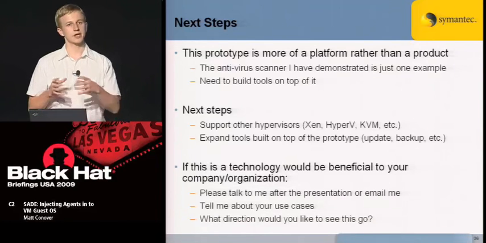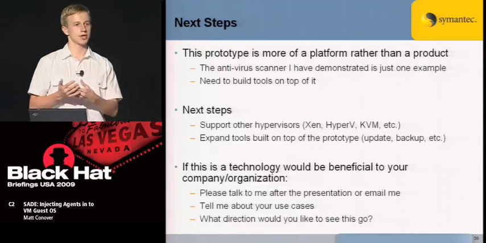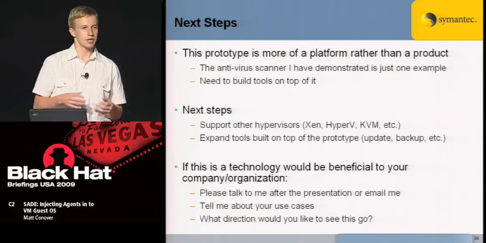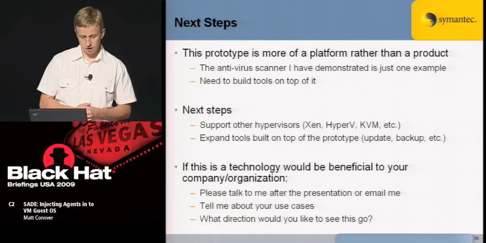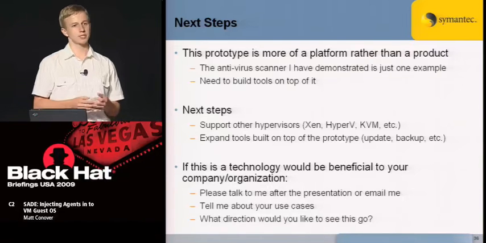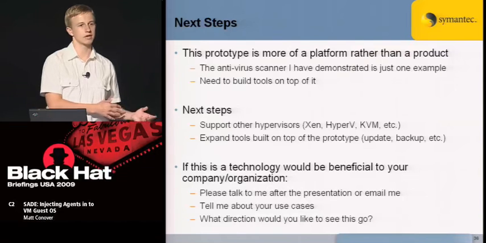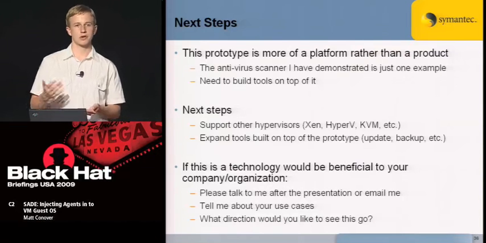But the bigger idea is to use this platform as a way to build deployable agents to do some arbitrary task which you can inject inside a virtual machine, and it doesn't really matter too much what the agent does. Where I'd like to go from here is either to build other examples beyond just the antivirus scanner that can use this prototype, or to take this prototype onto other hypervisors.